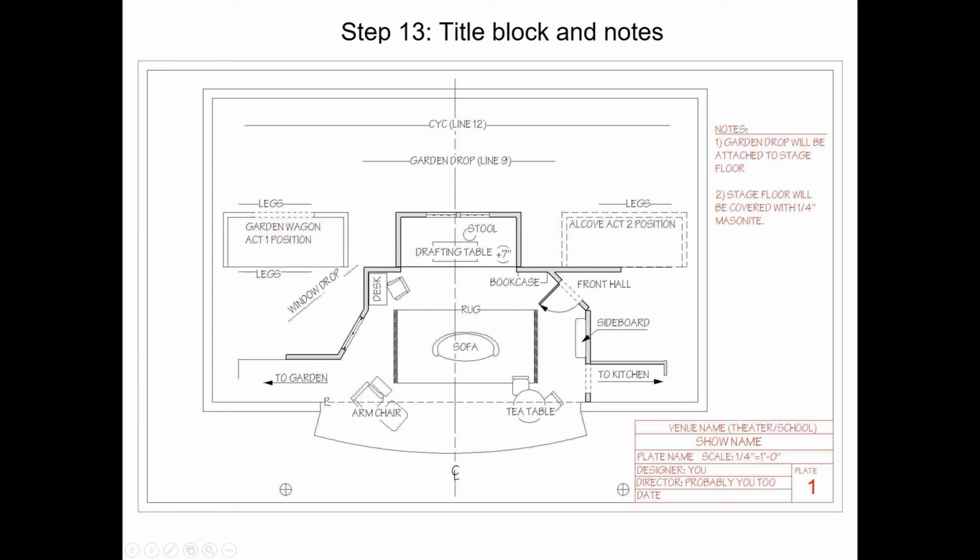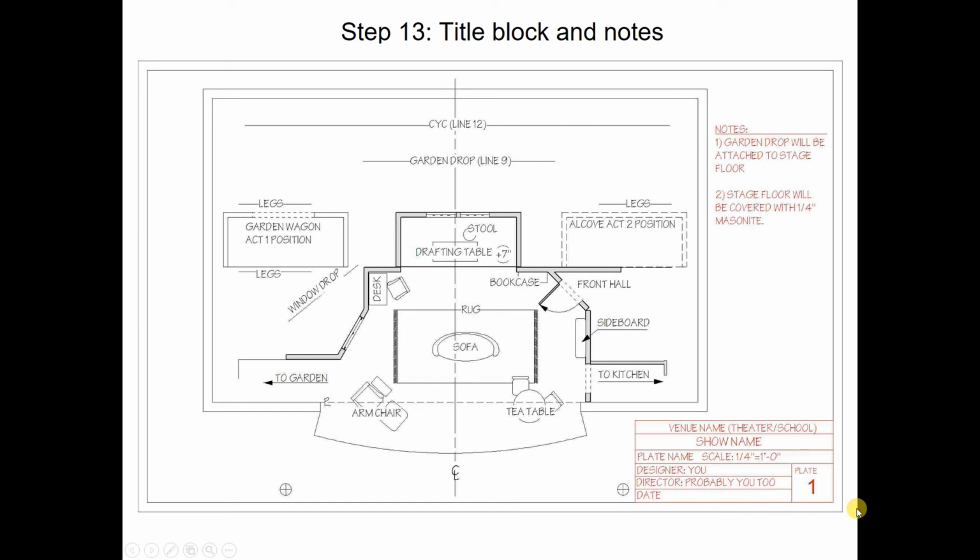And then we're going to add a title block and notes. So here is the sample title block, and you can use this one as a starting title block. The style of title block can change as long as it's attached to the lower right-hand corner of your drawing. It can go up vertically on this side. It can go all the way across the bottom. That's fine. Or it can be kind of a traditional one, a little block here in the corner.